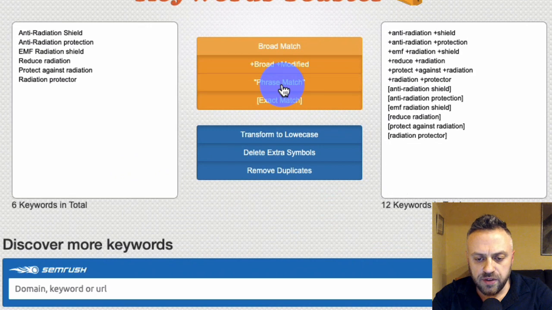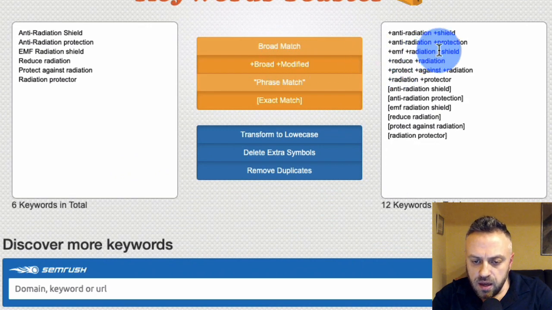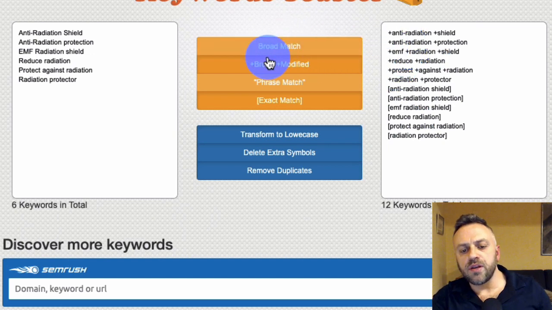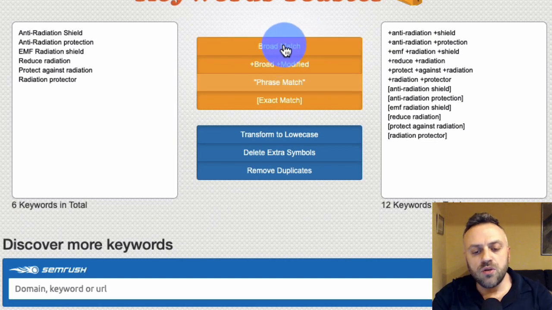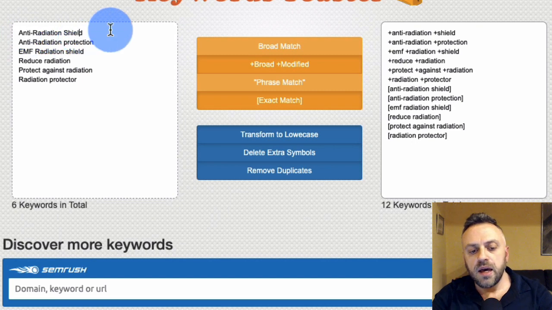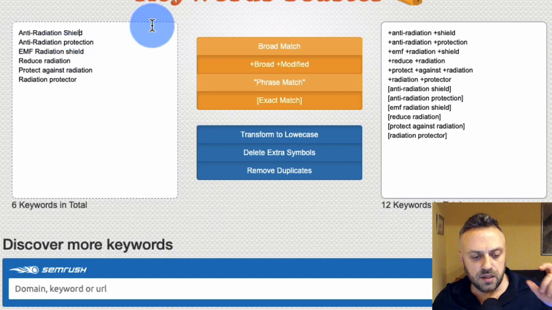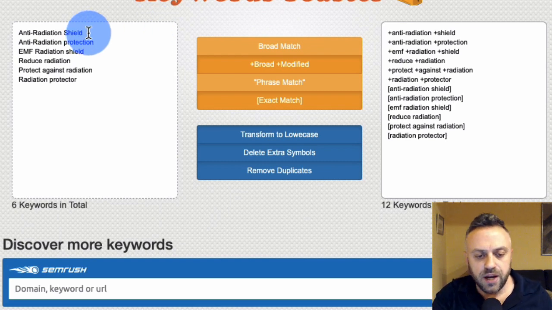Okay, and what we want is we only want this. So what we want is a broad modified and exact match. This is how I like to do it. You might do it differently, but you never want to do broad match. Broad match is basically like this, wide open. And what this means is that you're basically telling Bing, hey, show my ad when something close by appears, right? And we don't want that.